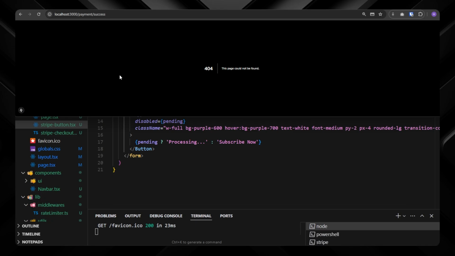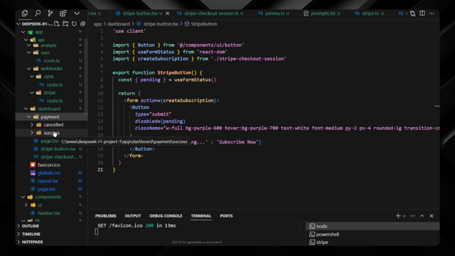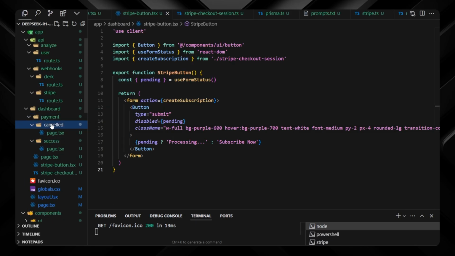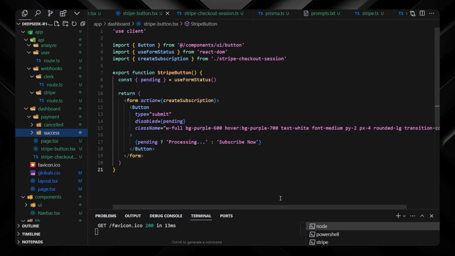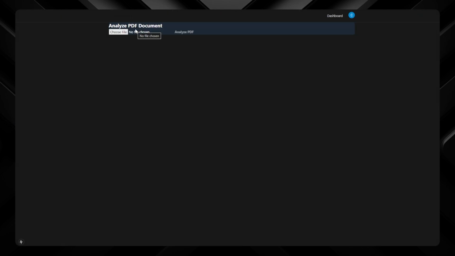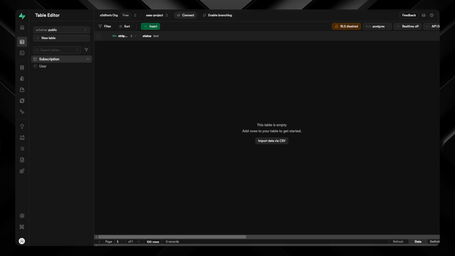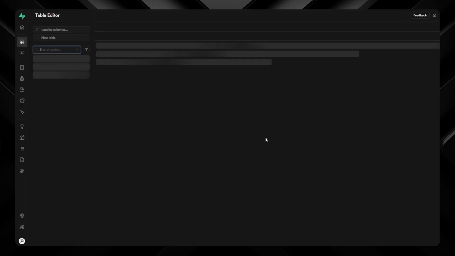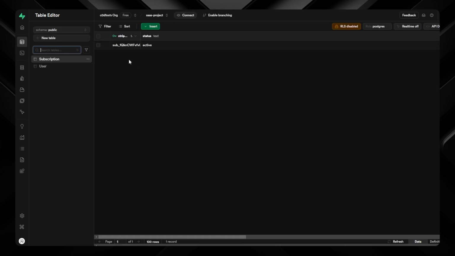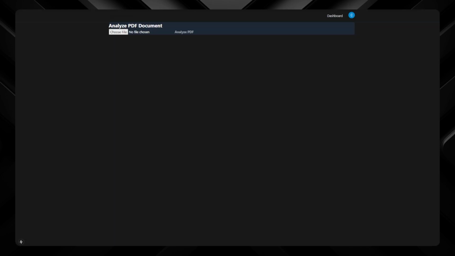I can provide you these two pages. I will put them there so you can take them from Git. I think they are also in the Stripe documentation. So now if we go to the page, we can see that we have access to the application. We will also go to Supabase. There we will refresh and we can see our subscription, so it's working. Our user now has an active subscription.